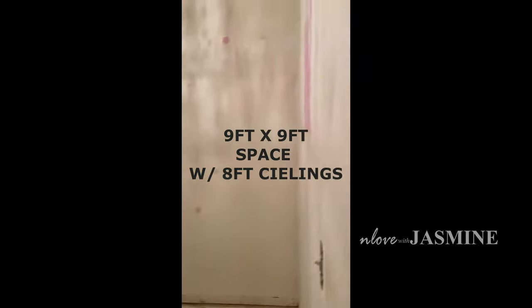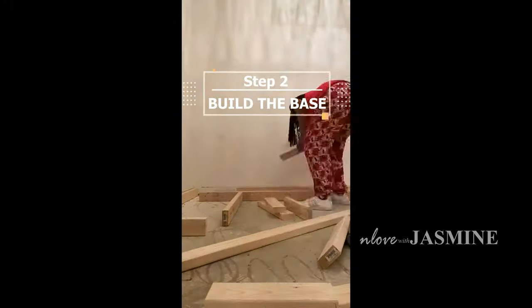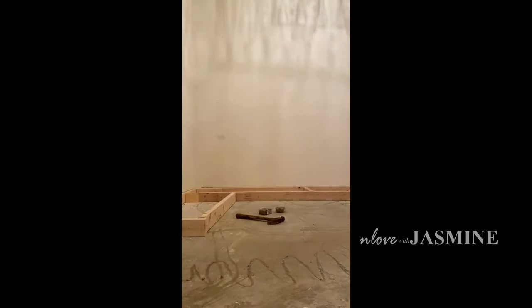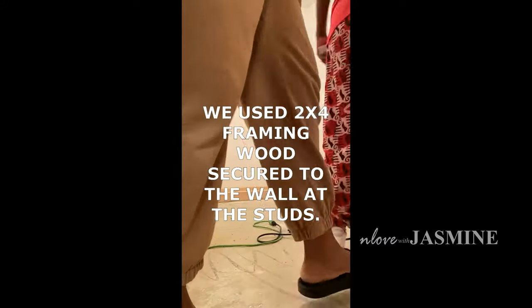We have a whole gutted blank canvas. I did put up that light fixture a while back, so we kept it there. Here you see we are building the baseboard — this is the start of the entire project after you gut everything. This is the platform for the closet, this is what it will stand on. This is what's going to make it start to be a built-in. I didn't want space on the bottom or the top — I wanted a complete build-out from the floor to the ceiling.